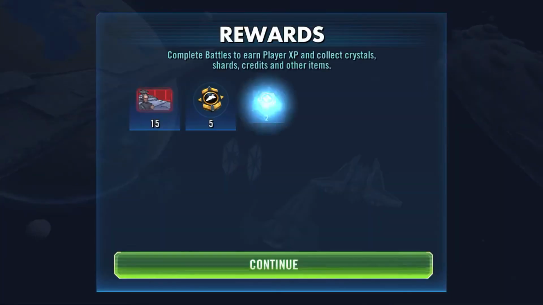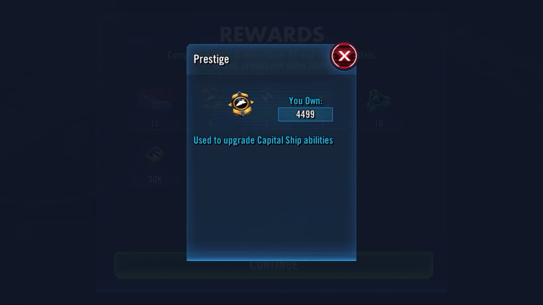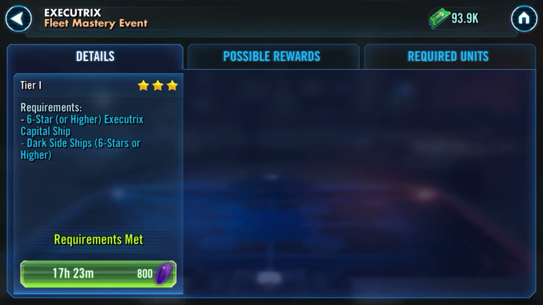So now we've gotten our victory. We get our 15 shards and some additional mats there. The most important are going to be your prestige mats here. I have quite a few of them. It does take a total of around, I believe, 1900 to max a capital ship from 1 star to 7 stars abilities. So I have some hoarded up for some capital ships on the way. And let's go ahead and take our reward.